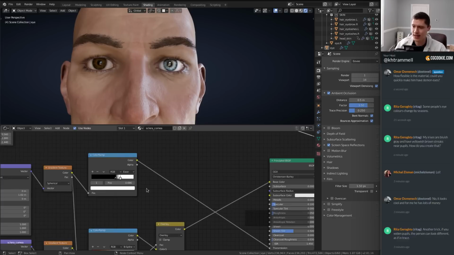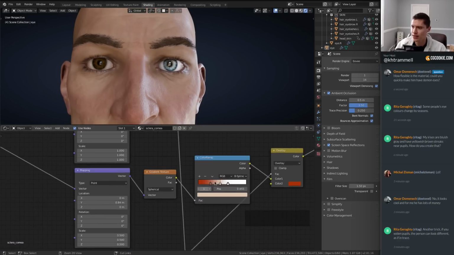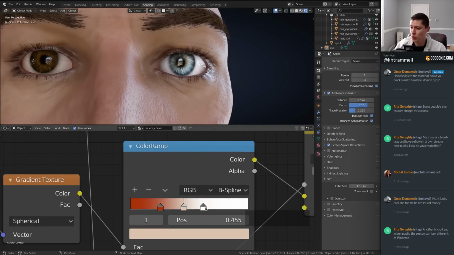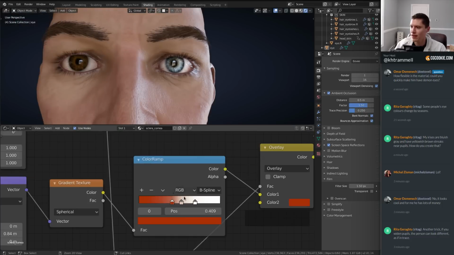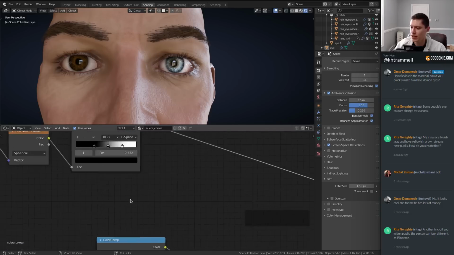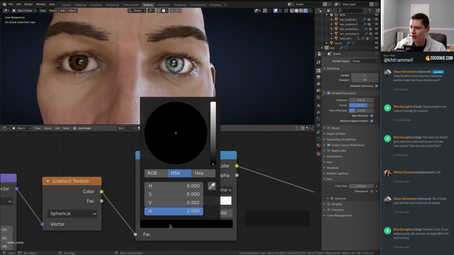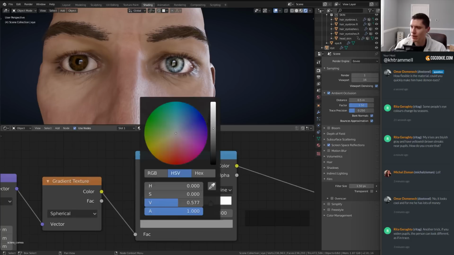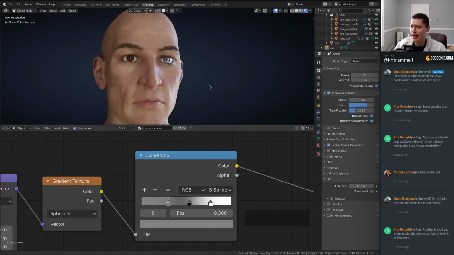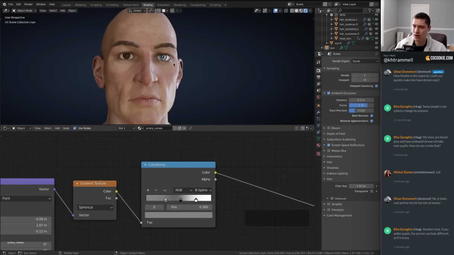Now that I see it in context, this is also where you could adjust the colors, like maybe the white, it's a little too white. So let's bring up the other almond color, the tan type color, bring up the red a little bit. You know, you can change the veins around, but really I think I need to adjust the color here. I don't want the ambient occlusion to be too dark. But anyway, all this is just to show you how to incorporate it better into a model.